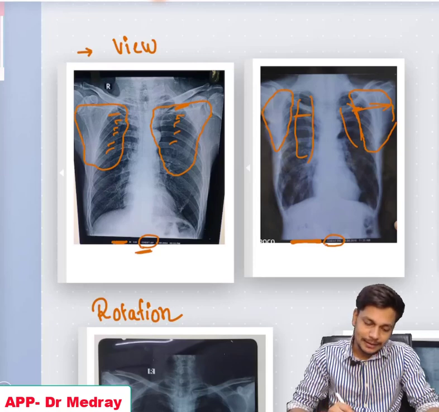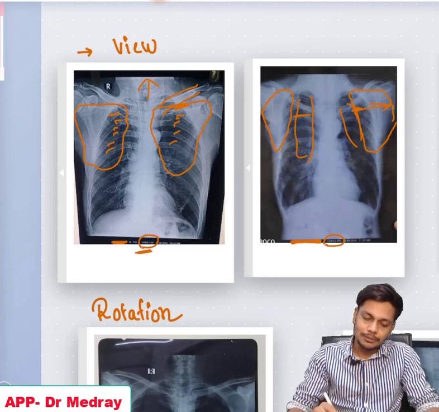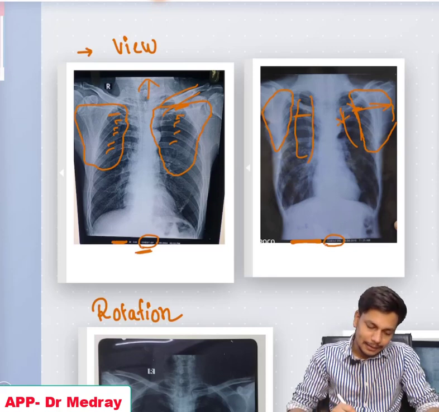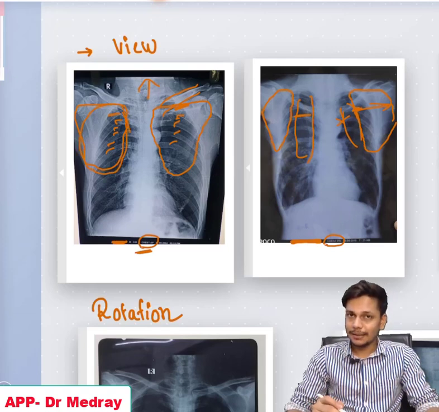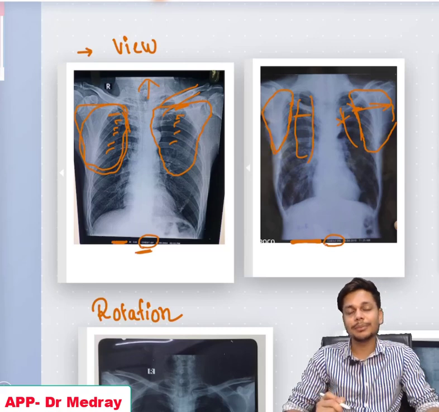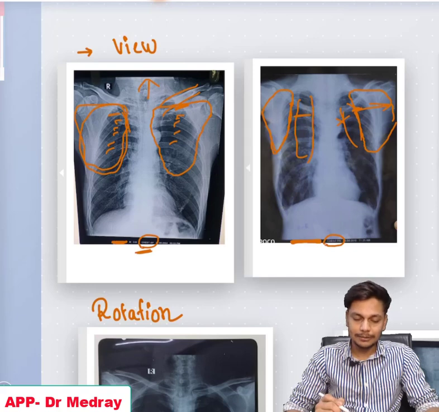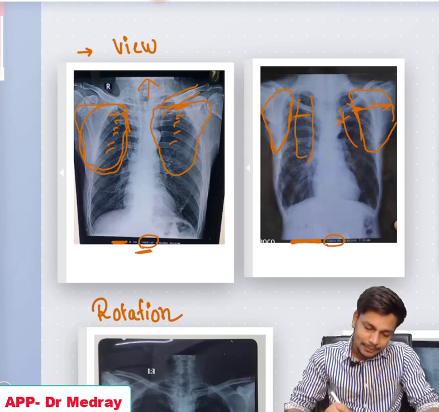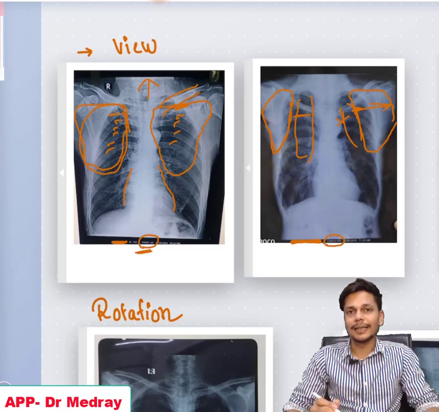One of the differences is that the clavicle is slightly more cranial in the AP view and slightly more caudal in the PA view. The scapula is coming into the field of the lung parenchyma in the AP view, while the scapular border is away from the field of the lung parenchyma in the PA view. And one more difference, which is not apparent in this comparison, is that in the AP view there will be an apparent enlargement of the cardiac shadow.